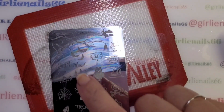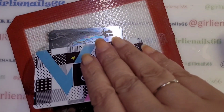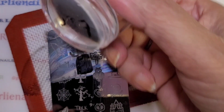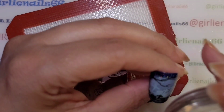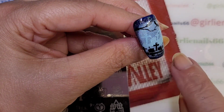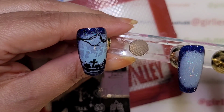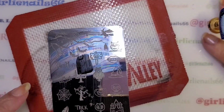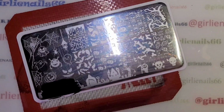And I can always put a bat. And then I'll put a bat over there. So I kind of like the lines like that because it kind of gives it a little bit of depth. So we'll do the same kind of idea up here, like this.